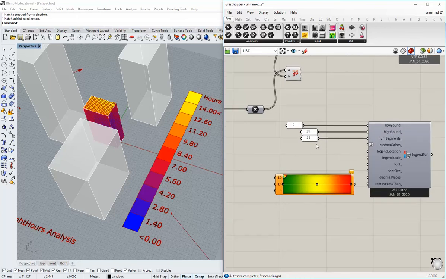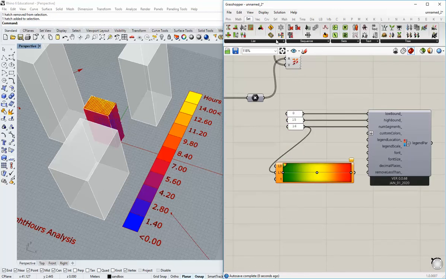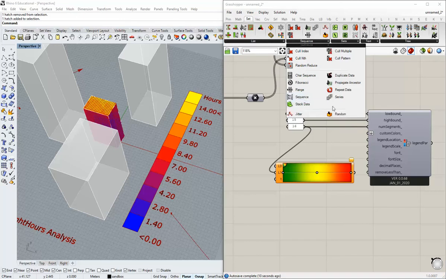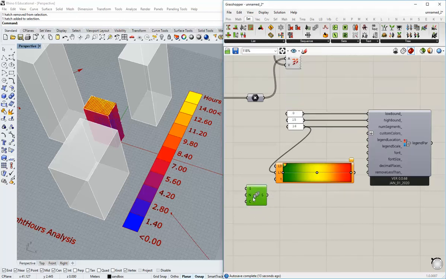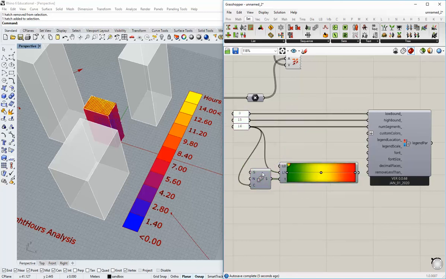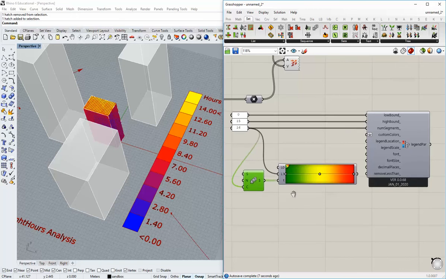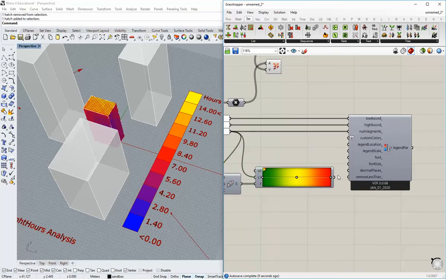The upper boundary, you can leave L0 out. The upper boundary is going to be our number of segments, because that has to match with that, so we don't get any duplicates. And then we just need to grab a set and series and just plug that 16 into the C input there and plug that into the T into here. Okay, so that'll give us our range of colors that is relative to the number of segments and boundaries that we've given it, and then this can come direct into custom colors.